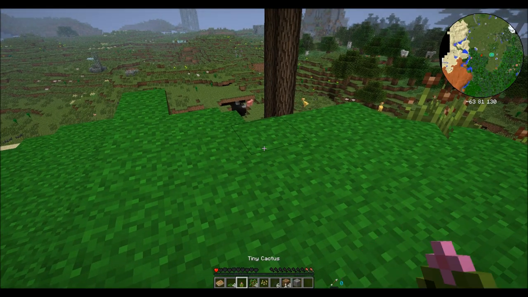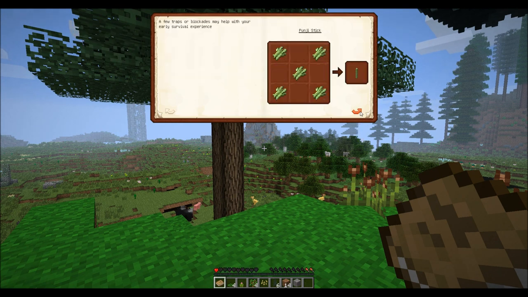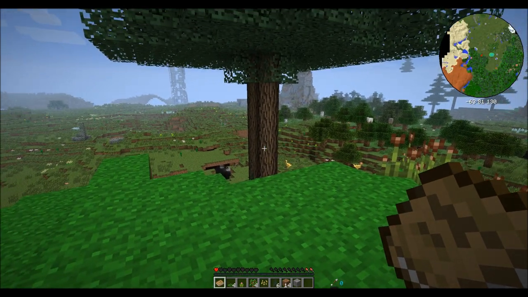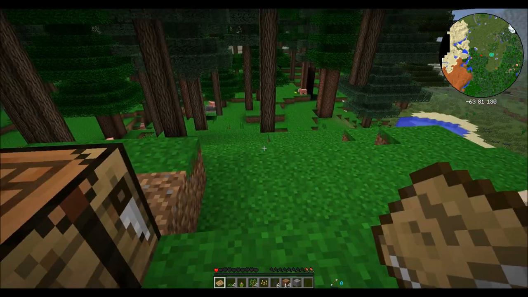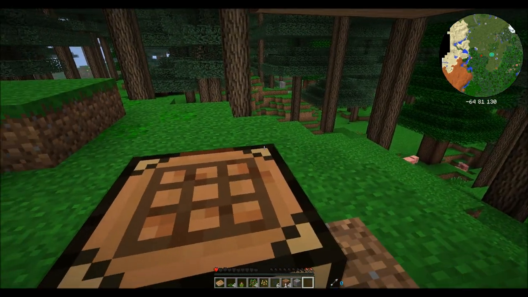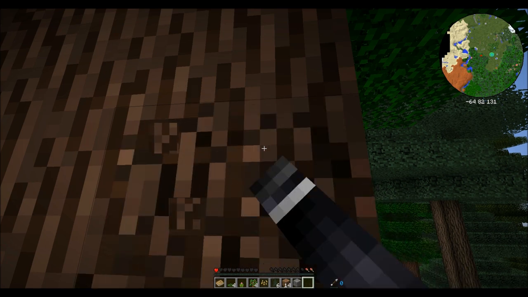The book you have in your hand is Tinker's Construct. What we have to do is build. It's smelting. It's blacksmithing. We can build our own weapons. Anyways, so we'll be able to build our own weapons and whatnot.